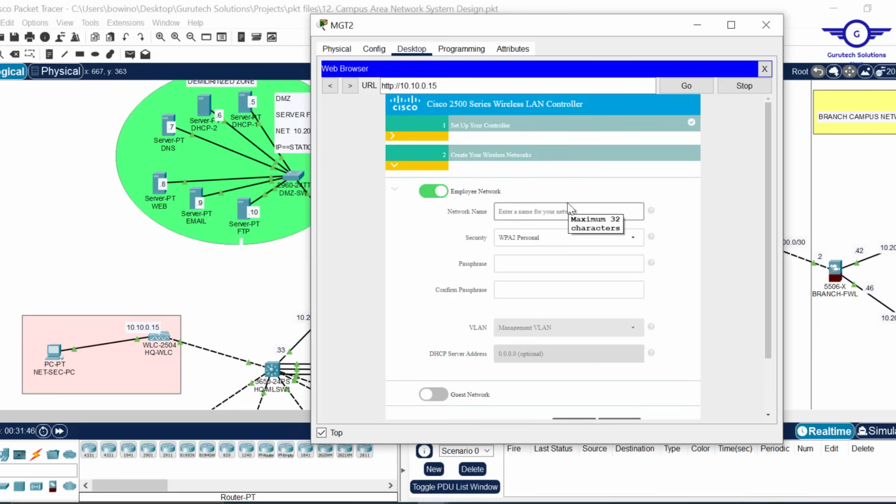Here it's telling you to configure the Wi-Fi names, actually SSIDs, for the Wi-Fi employee network.